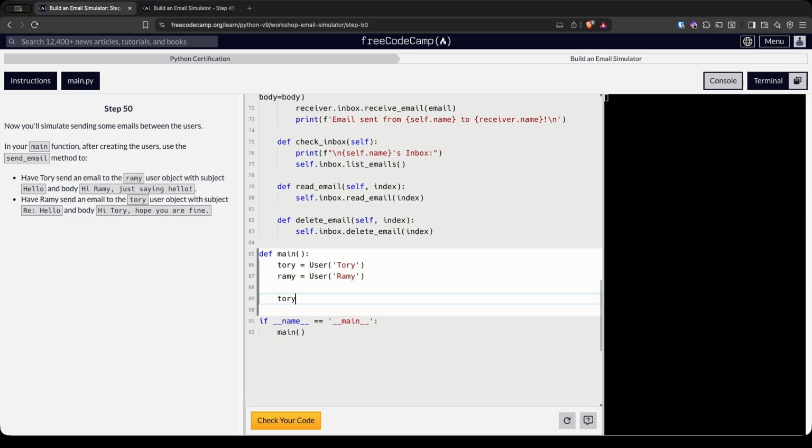So Tori.send_email to the Rami user object. With the subject, hello. Hello, Bob. We're going to do that. Nope.